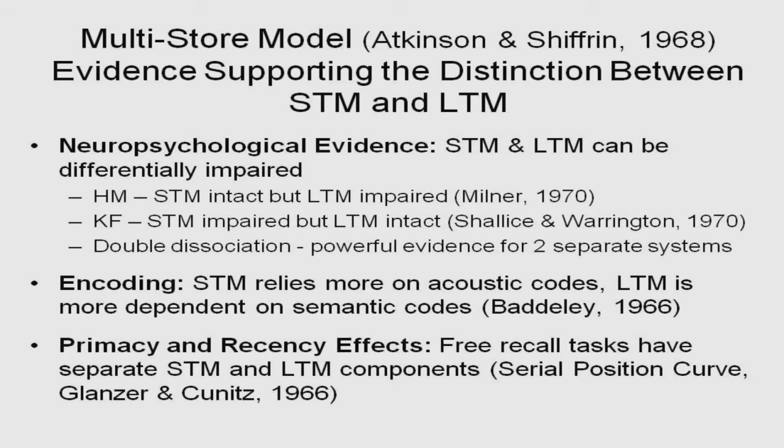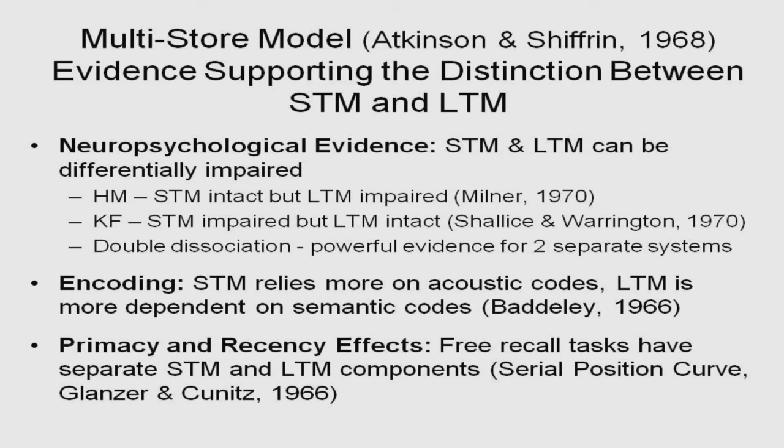So let's have a look at the evidence which supports models such as the multi-store model. Now, a defining feature of the multi-store model is this distinction between short-term memory and long-term memory. And so we'll look at the evidence which supports that. First of all, we've got neuropsychological evidence. So this is from brain-damaged patients whose deficits give rise to memory impairments.